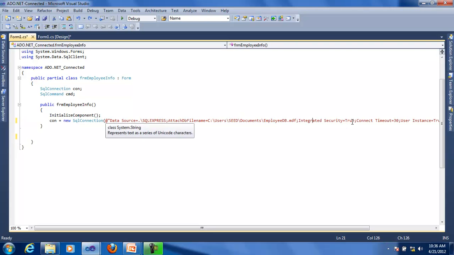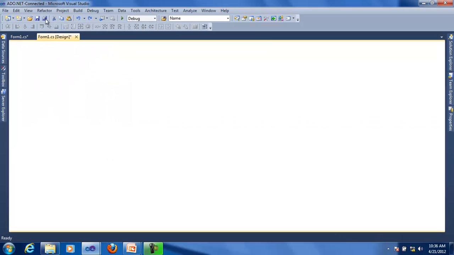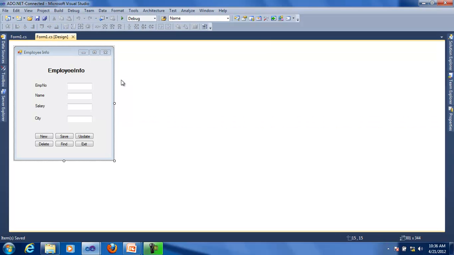Then Integrated Security is equal to true, as we have used Windows authentication. If you have used SQL Server authentication, then here you have to specify login ID and password. Okay, so these are some basic things about the connection string.